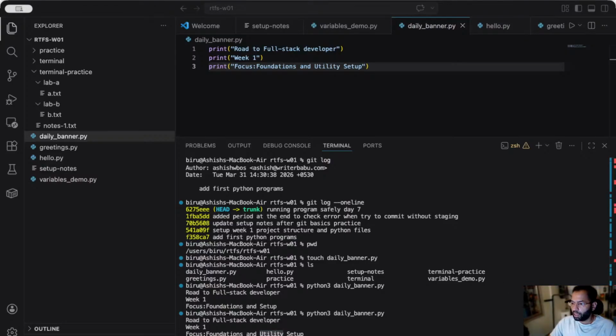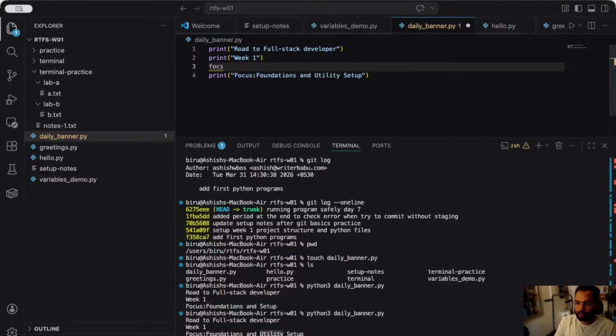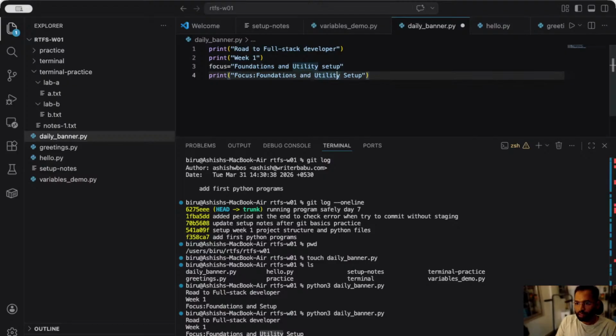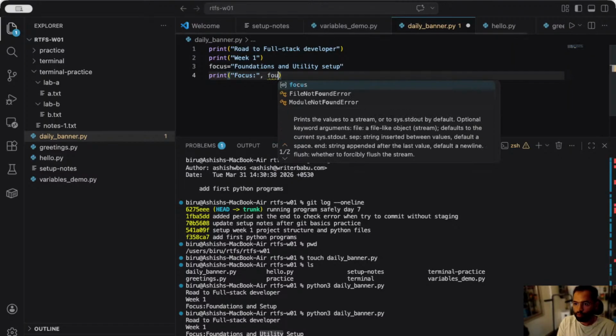Optional extension: add one variable, focus equals foundation and setup, and print using it. So I add focus, assigning foundation and utility setup, and I print focus, comma, focus.